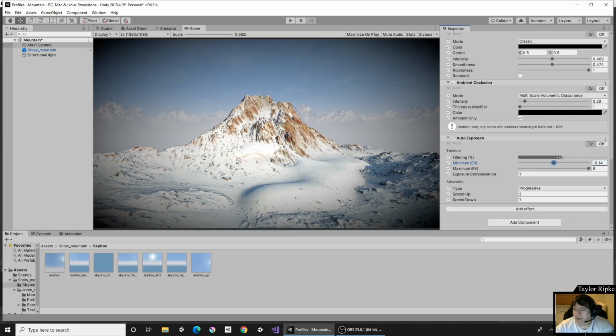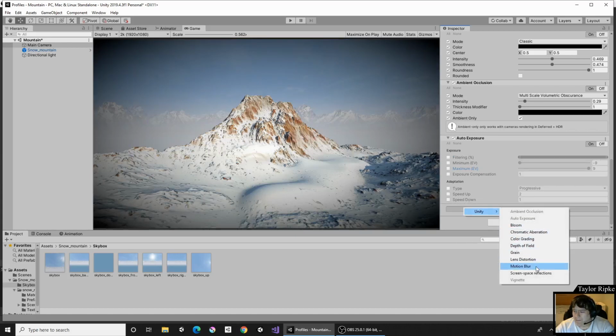Typically I have my settings where I'll bring this line all the way up, I decrease this one all the way down and increase this one all the way up. This one is harder to show off without actually having a first-person character and being able to go between an indoor and outdoor scene, but I would recommend using this on like a first-person controller or something of that nature. I'm just going to toggle that off, but I did want to talk about what it was a little bit more in detail.